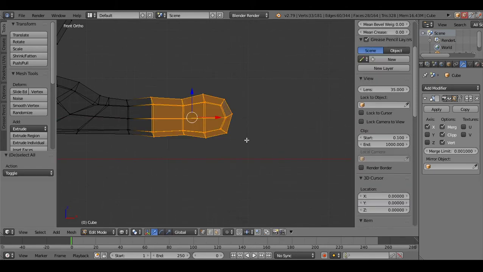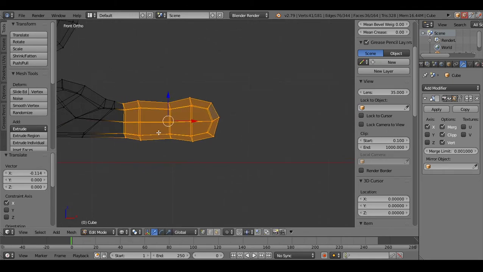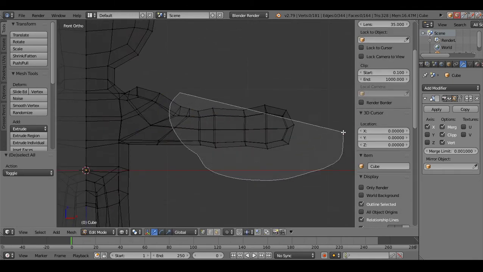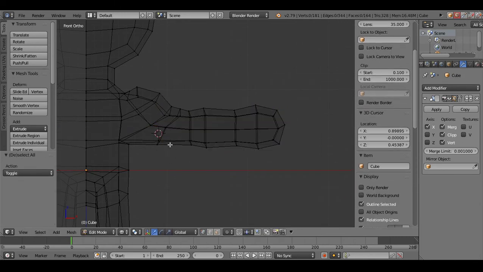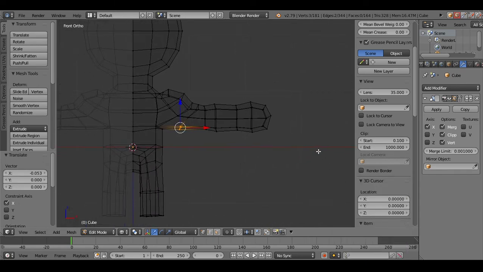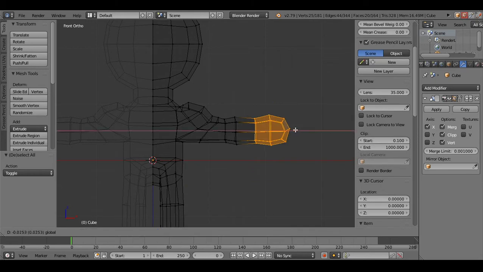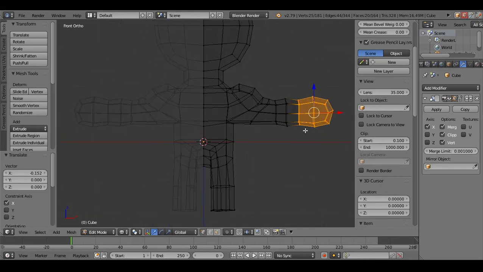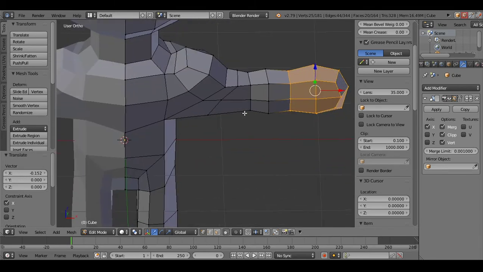Tiana's arms are very, very short. He's a tiny baby, so we'll try to keep it as small as possible right now. Whoops. Okay. That's it. Okay, I still think that you can go shorter arm. Yeah, that's cute. All right. So next step is to give the joint loops.